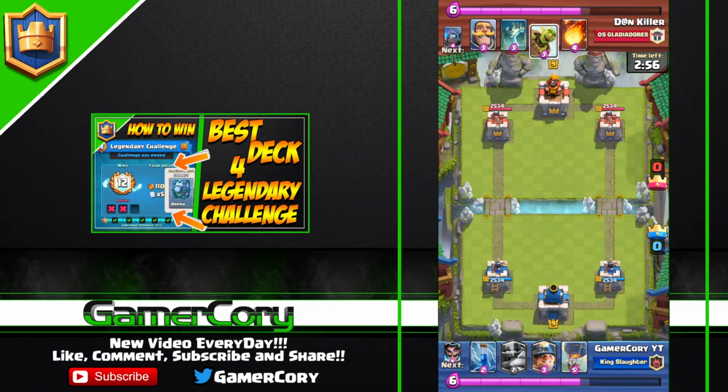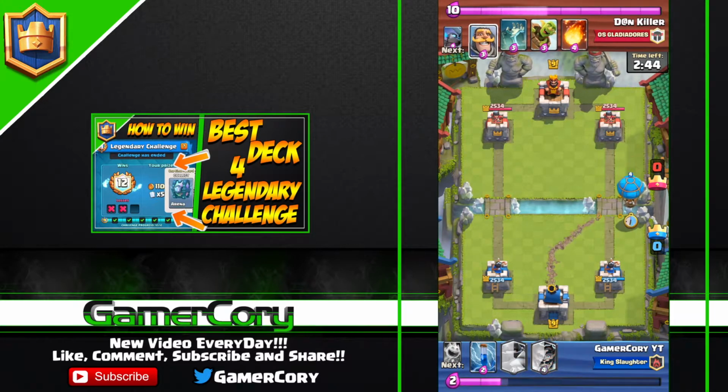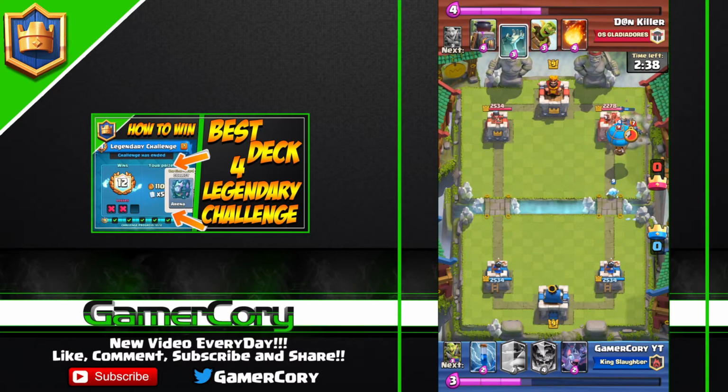All right, so here is the final deck that I want to showcase for you guys that we're playing against. The reason that I wanted to show this one is because it's a spawner deck. He's got the Tombstone right here. I do believe he's got the Furnace and the Barbarian Hut as well. So right there, he's wasting a lot of elixir. I'm not really sure what he decided to do right there.